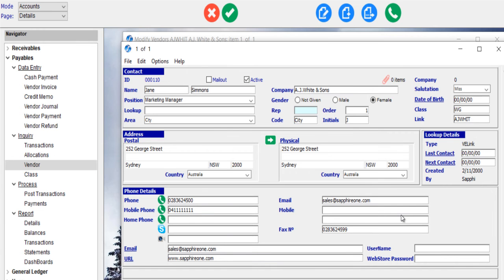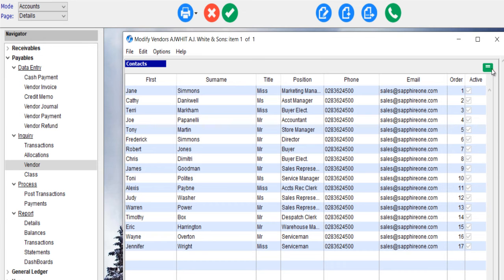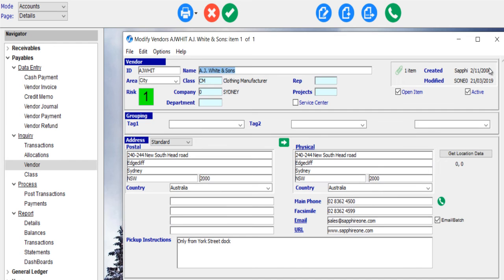We've also got the ability to incorporate MailChimp. If you go to the Sapphire One blog, you'll see we've got a blog up there on MailChimp that's incorporated into Sapphire One. If we send emails out to our vendors, we can keep a log file of that within the MailChimp campaign. If we green tick that now and come back, we're back to our page one. We've got the ability to zoom that out to full screen, so we can go and look at all our contacts for that particular vendor.